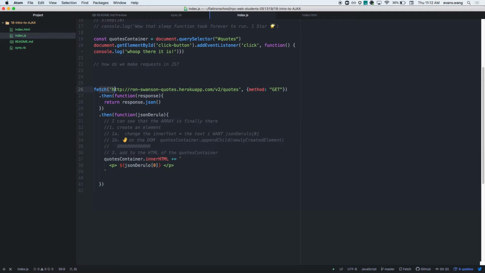Remember, I'm doing this fetch simply to get data. Once I have the data here, I don't actually need to return anything. At this point, I have the data. Now I can slap it on the DOM. I don't need to return anything because if I return, that's simply going to give me access to it in the next then, which we've all discussed is kind of not really useful.